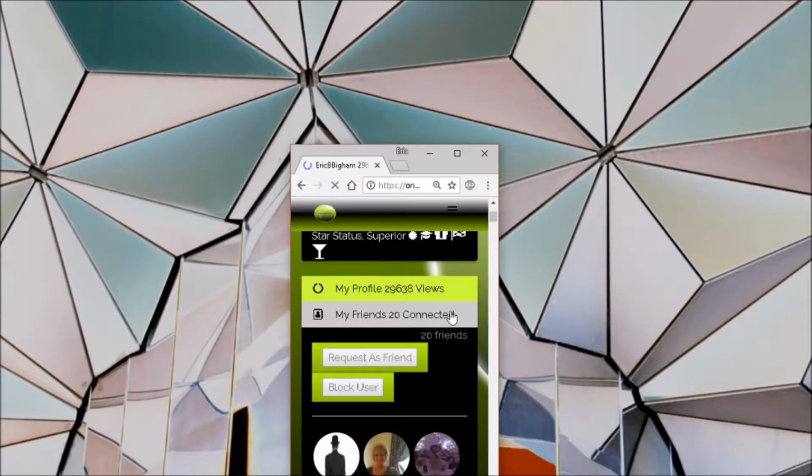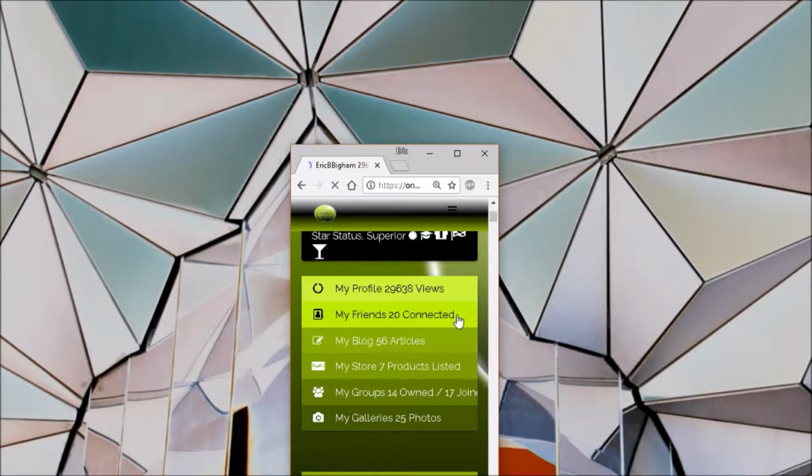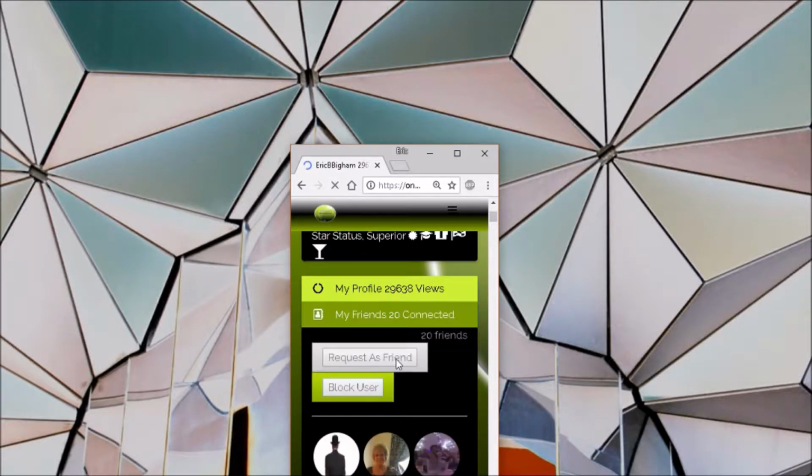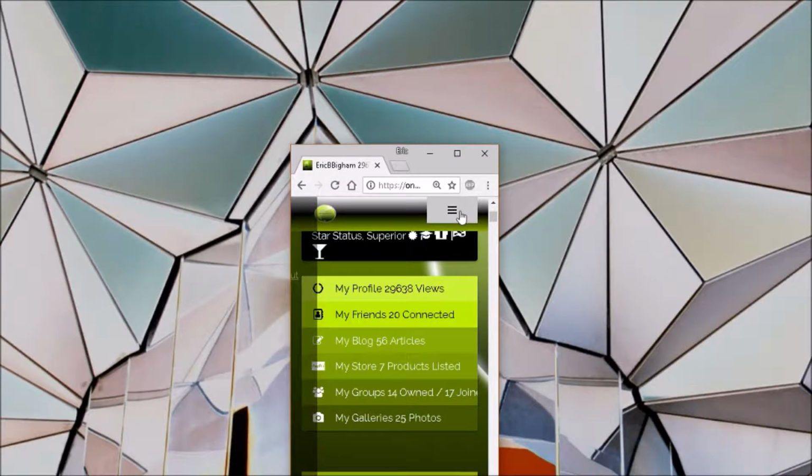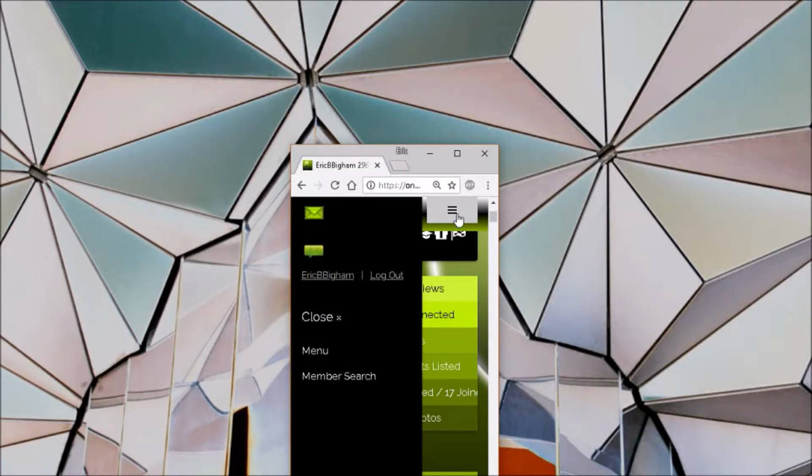You can add friends. If somebody is not an existing friend, you can add them as a friend by pressing the request friend button. If they accept your friend request, they would be added to your list, so you would both be connected to and following each other. It's not like you can follow some and more can follow you. It works in equal status. If they follow you and you follow them, you're both added as one connection.